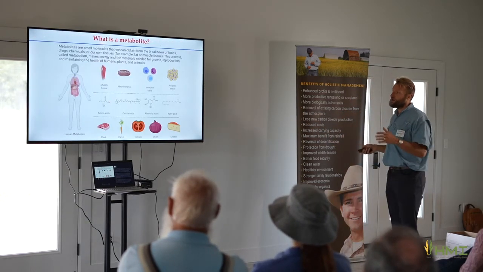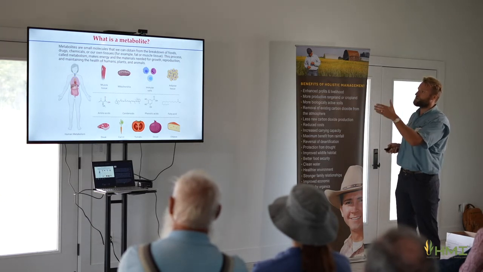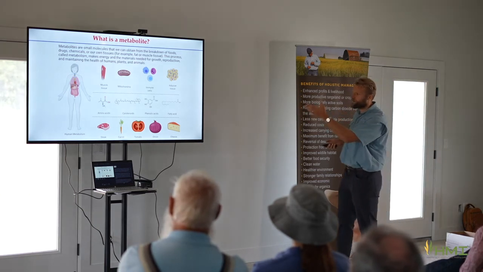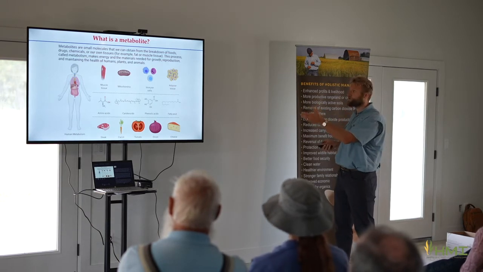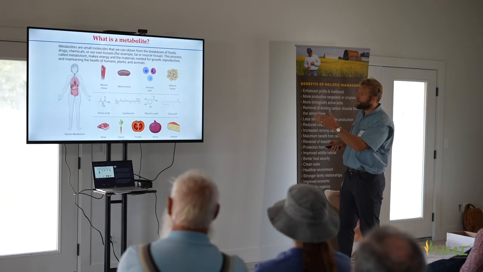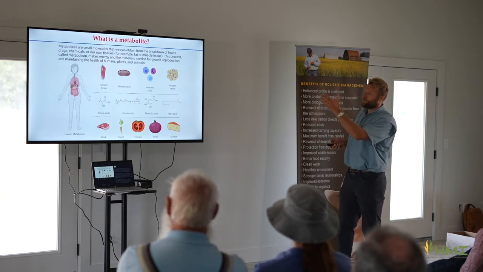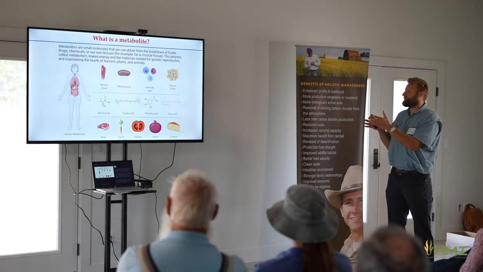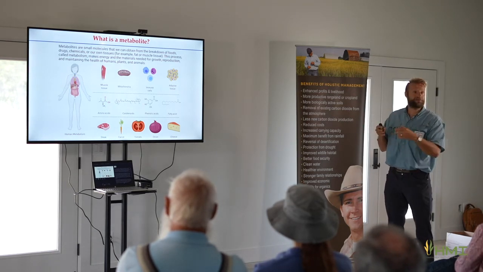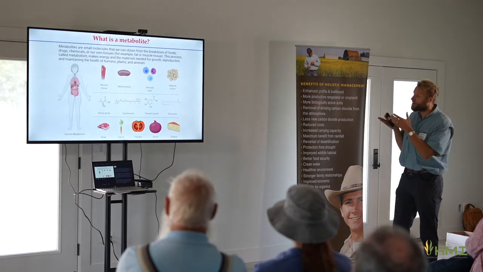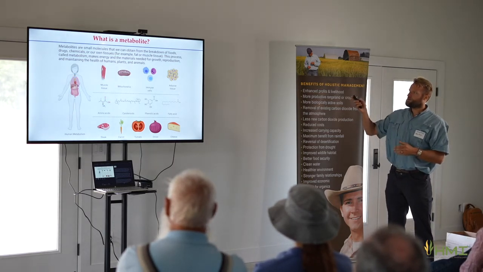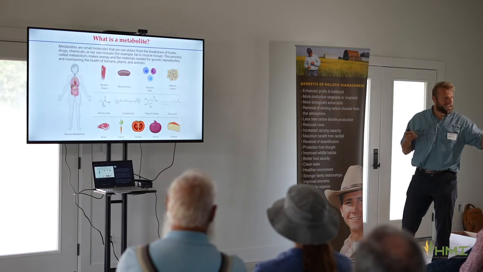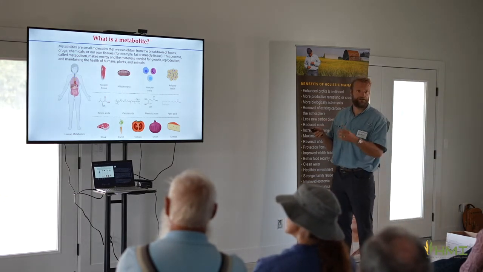So what is a metabolite? Small molecules. We obtain those from the breakdown of foods, drugs, chemicals, or even our own tissues. For instance, amino acids are the building blocks of protein. We obtain these from protein-rich sources such as steak or cheese or even legumes. We also get these amino acids from muscle tissue when it's broken down. We just need to constantly replace those. Now, there are certainly unique components, such as carotenoids and phenolic acids, that we don't per se produce within our body, but we can get those from food sources. So the process called metabolism makes the energy and materials needed for growth, not just in the soil, but also the plant, the animal, and then the human, to maintain the health of us all.